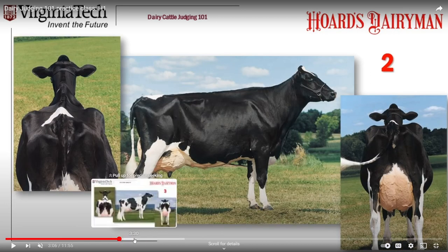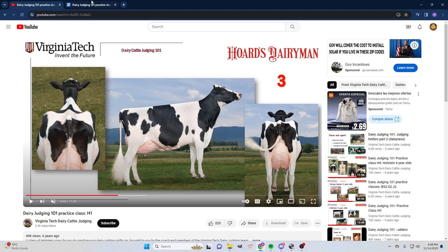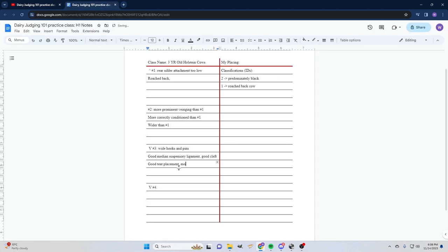One thing I will say is that this cow is composed better in terms of dairy character. She's got a way more feminine head and neck. More feminine head and neck than number two and number one.